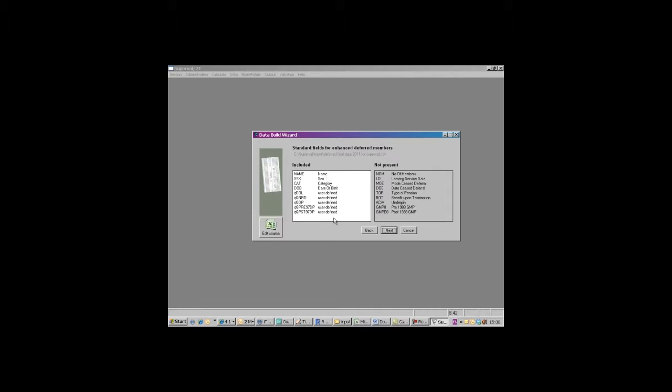Again, if we click next, we can see the data that we have for the deferreds. We've got the name, gender, category, date of birth, and then we've got some information here. DOL is the date of leaving, that's when the person left the scheme. NRD, that's the normal retirement date. DP stands for deferred pension, and we have that split into pre-97 deferred pension and post-97 deferred pension.